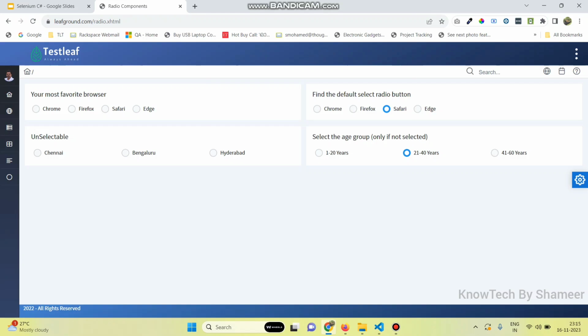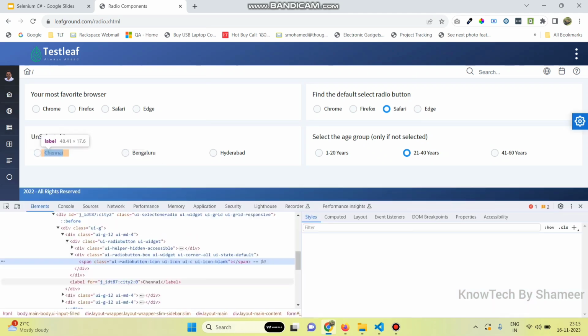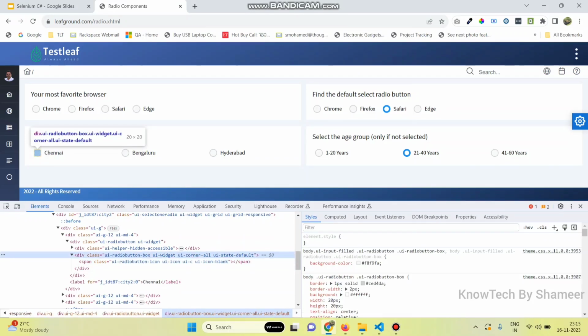So here we need to select this radio button and then we need to unselect this radio button. So let's see how to write this. So first identify this web element, right click, go to inspect. So here this is the web element, and here also we need to copy the XPath.